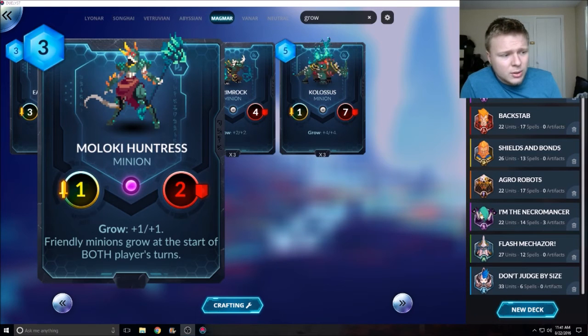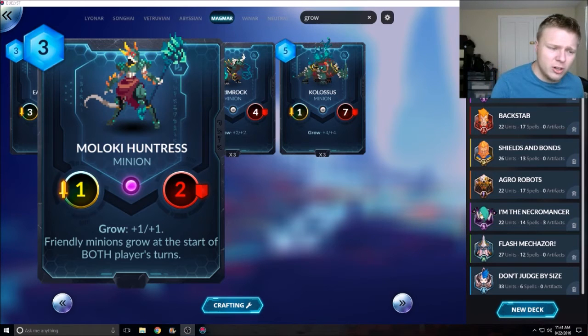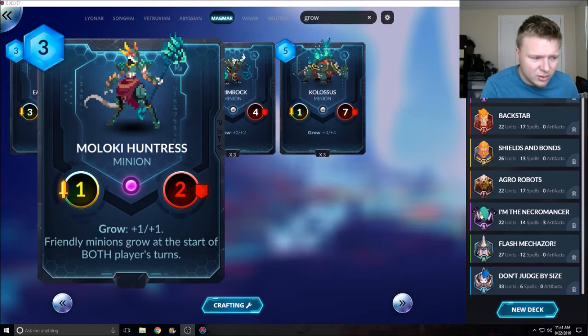Get it? But anyway, yeah, I think Huntress is good. She works well, and I like her ability. I like that it grows at both players' turns. I'm super excited to try this card. Oh, she's just gonna make so many big threats so fast.